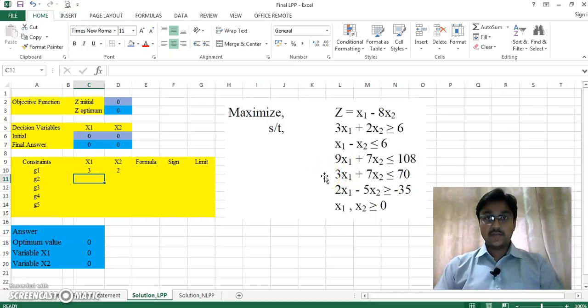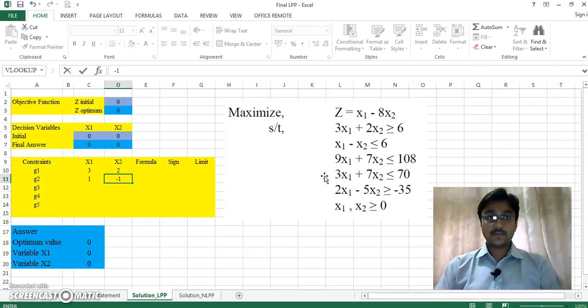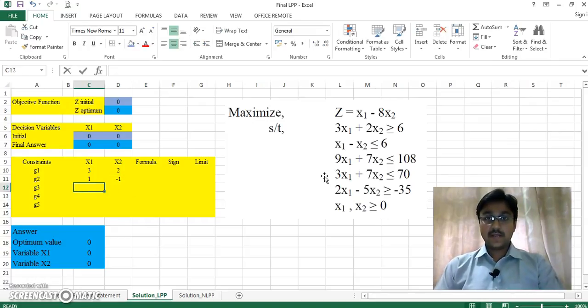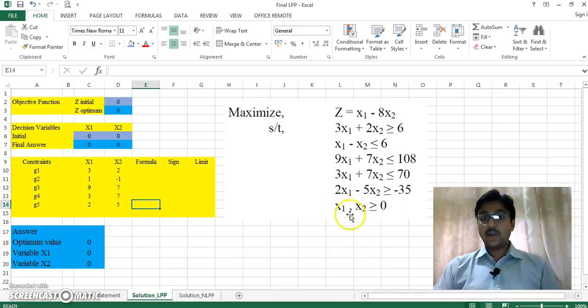Here we have 1 and minus 1, 9 and 7, 3 and 7, 2 and 5. The last two constraints are non-negativity constraints, and that can be taken care of by Solver itself. So we will not bother about that right now.